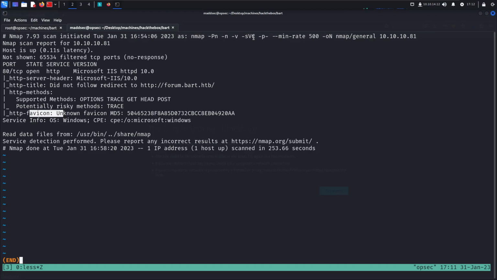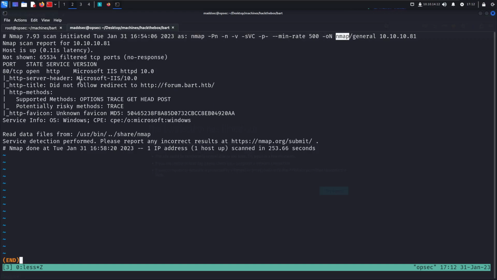Sometimes it'll show you more than that, but in this case we just have these four. Also, we have -p- to scan the whole range of ports that are available over the TCP/IP protocol, which is 65,535. And we'll be saving the output to a file called general in a directory named nmap, right?